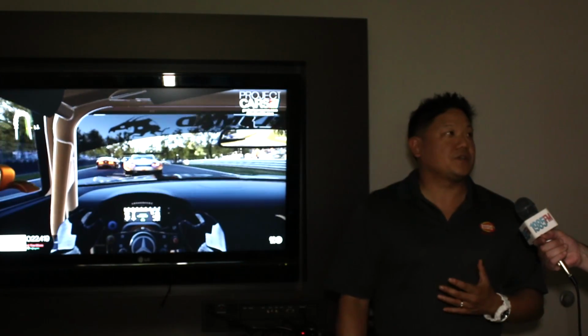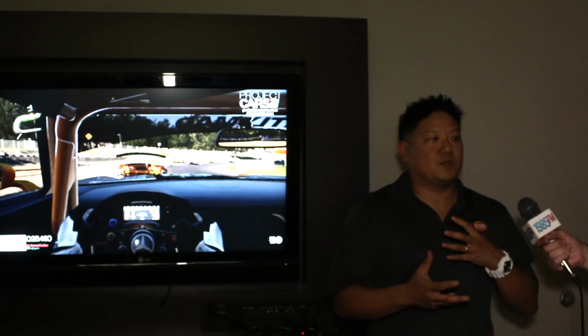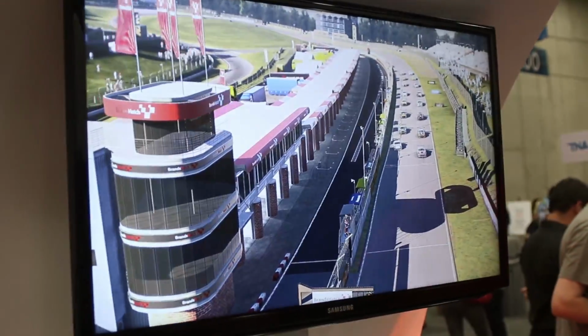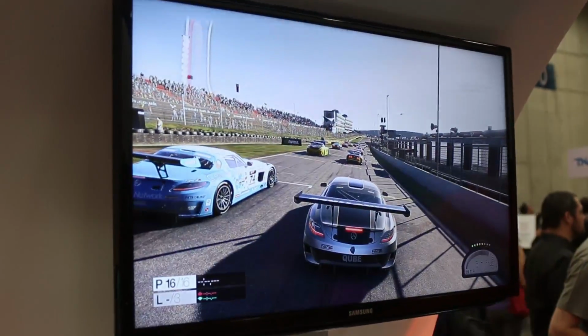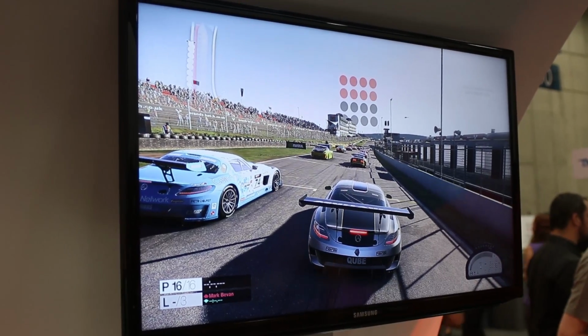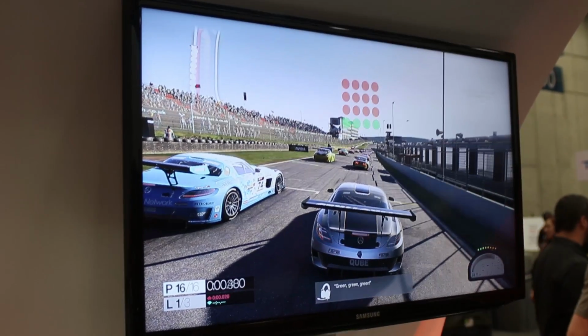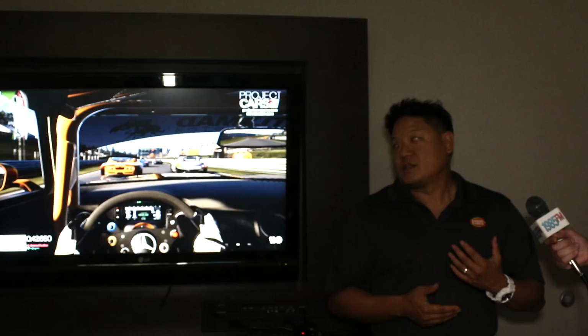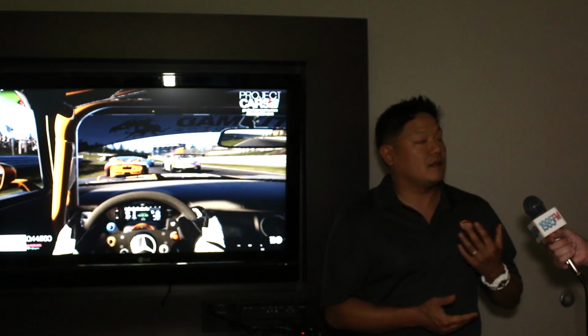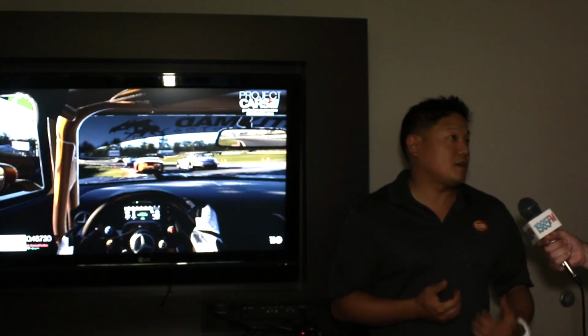In terms of customization, you can definitely tune your car when you get the cars, but you can't actually put on a lot of add-ons in terms of making your engines more powerful. A lot of these cars are basically tuned and put together in a way that's meant for racing when you get in, but you can definitely play with a lot of the settings. There's a lot of different tuning you can do so that the car drives in a way that's going to fit your style pretty well.